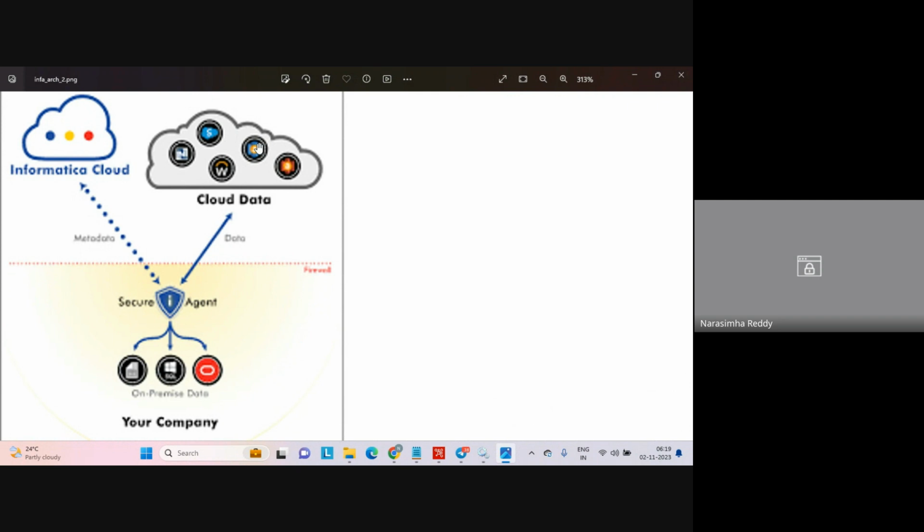They are the cloud storage providers or cloud data providers. So in the sense, that's file data, we can get it transferred to the cloud environment and vice versa. If you want to pull the data from the cloud to local, even in that case also, we can still make use of the agent.